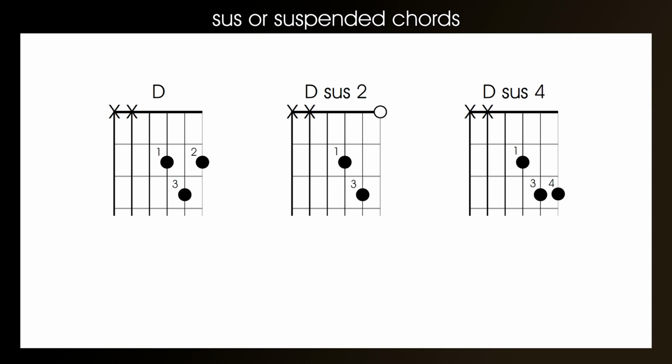And to demonstrate this, let's go back to that D chord that we've already taken a look at. So here's the D sus2 and the D sus4. Now the D major chord is made up of 3 notes which are the triad, and they are D, F sharp and A. Now every single major and minor chord is just made up of 3 notes which are the triad. And even if you strum 6 strings, it's still only 3 notes on different octaves.